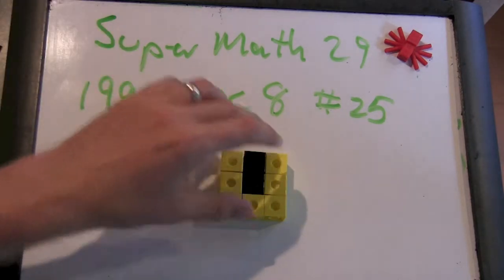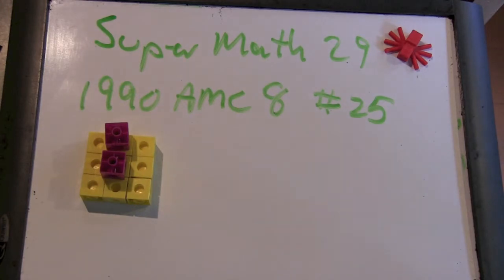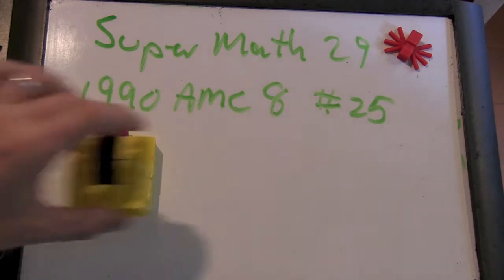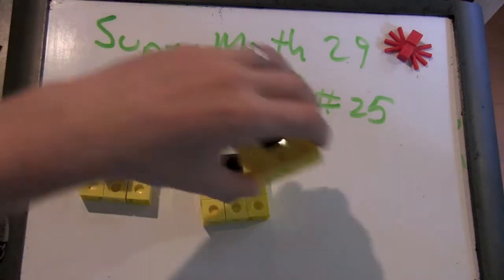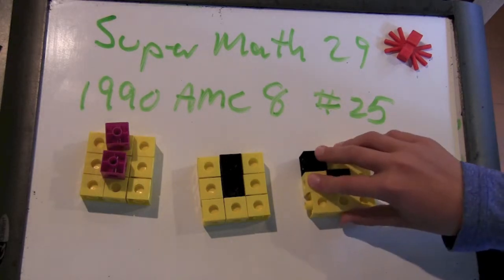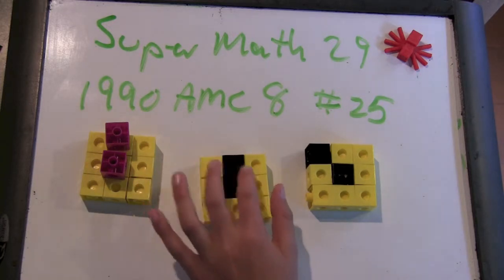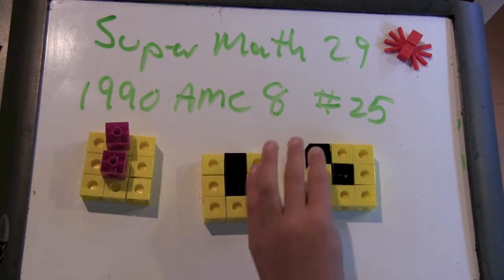What's a good approach to this problem? How should you start thinking about it? Or rather, what's one way to start thinking about it? I'm going to start by finding all the squares that have the center shaded. Okay, so we have that one and that one. Very good. What can you do once you shade the center? Well, you can have an edge for your second square, or there's going to be edges or corners.